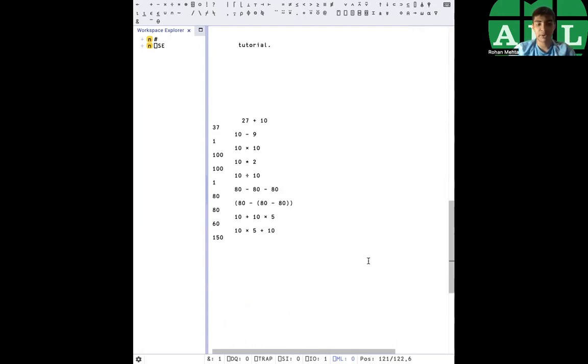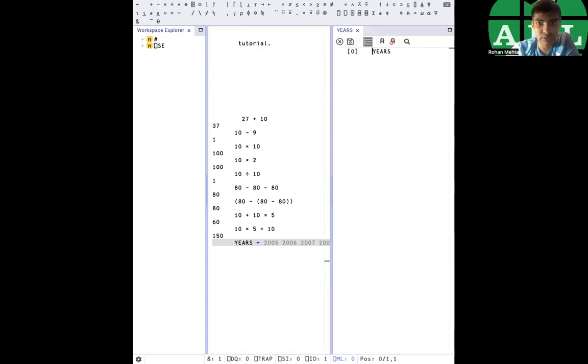So the next thing that we're going to look at is assigning variables. So again, assignment of variables happens with a specific operator. In this case, it is this arrow operator here, which we get by doing backtick, left bracket, like that. And so I can create a variable called years. And I'll make this capital because we already have one defined years that we're going to use later. And let's see, 2005, 2006, 2007, 2008. So before I press enter, I just want to go over what I did here. I created a variable called years. I used, oops, I accidentally opened another window.